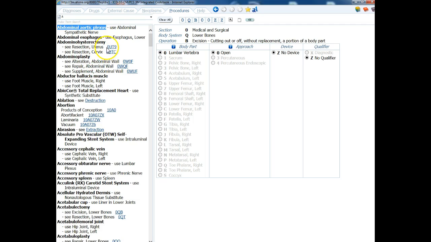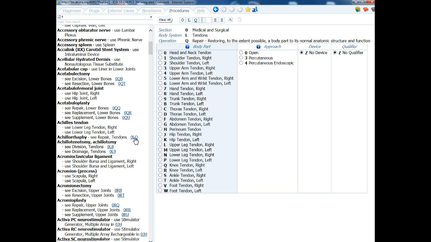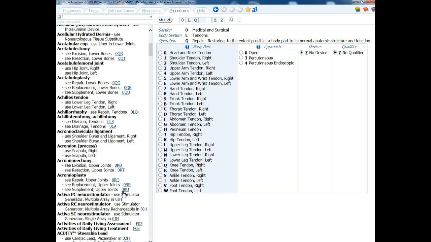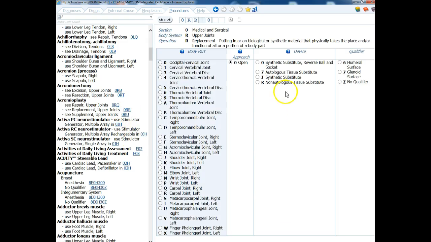So when you see these shorter codes, that's the table that the classification system is sending you to, and you have to fill it in. So if you get a question that says, what table are you going to use? It's referring to these first 3 or 4 characters that you find in the alphabetical index and that you click on, and then you choose the additional characters that you need to complete that code.